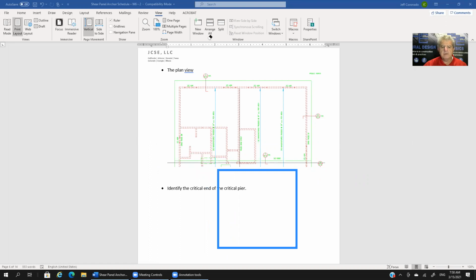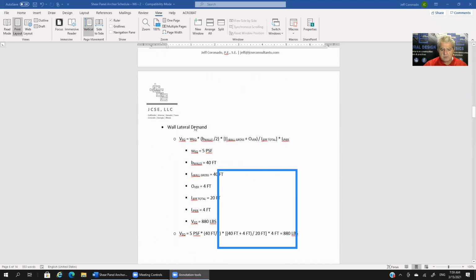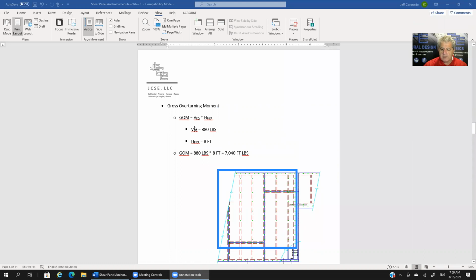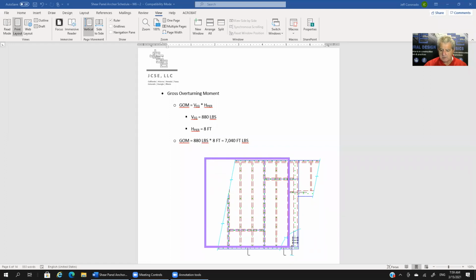So really all I'm saving is the rectangle. That wasn't worth it. All right, let's see. So back to calculating the gross overturning moment. I'm going to take one more stab at this. Let me clear the screen. In case I was jinxed with blue, let me do magenta. How about a rectangle in magenta? Hey, magenta worked out better.